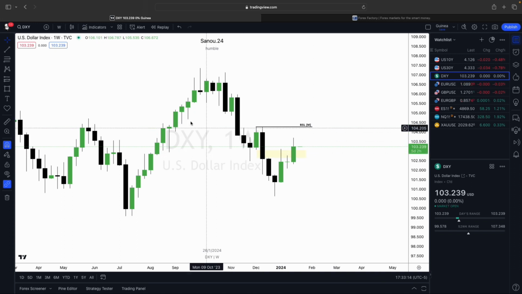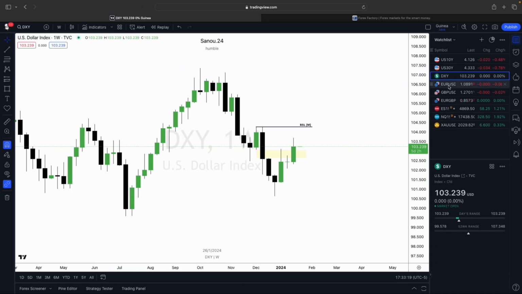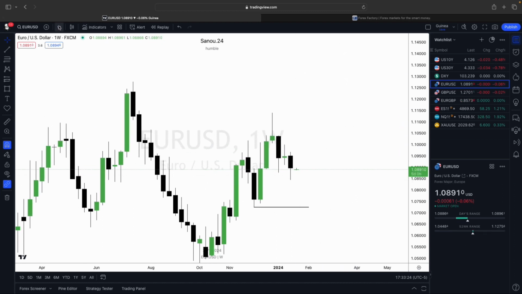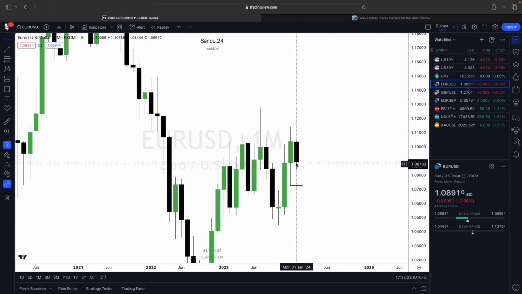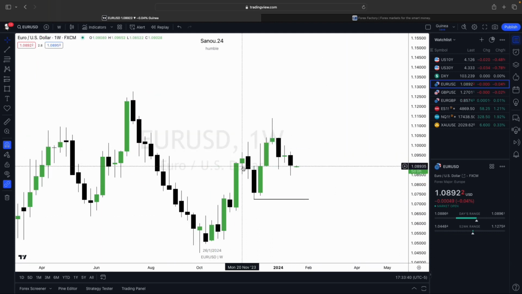Yeah. So before I even go into the daily, if we have a look at EURUSD as well, you can see the same scenario, right? If I go into the monthly, you can see price is drawing to the sell side liquidity of December's low. And on the weekly, you can see that we have traded into a bullish order block, price rejected, and I'm anticipating price to run this liquidity pool right here.